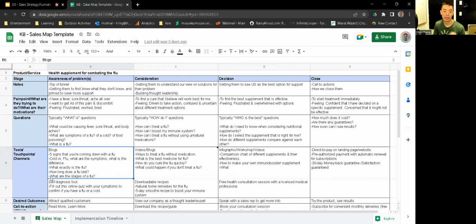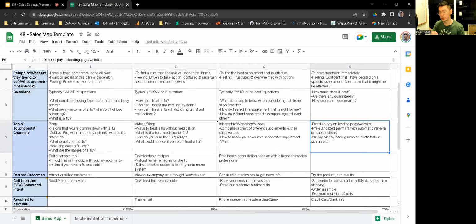Make sense? So generally, as an example, if you're addressing what is questions, it's usually light touch. It's usually things like blogs, info sessions, basic things, right? If you're going into consideration, it's usually more hands-on. They need more guidance, more tutorials. So it's maybe a video, maybe it's a workshop, could be also a blog. In the decision stage, as they're comparing vendors, it may be an infographic, it may be a comparison sheet, it may be, let's say a video, maybe it's a testimonial, who knows? And then in the close stage, it's your product page, your pricing page, your website, maybe it's your sales call, whatever it is.